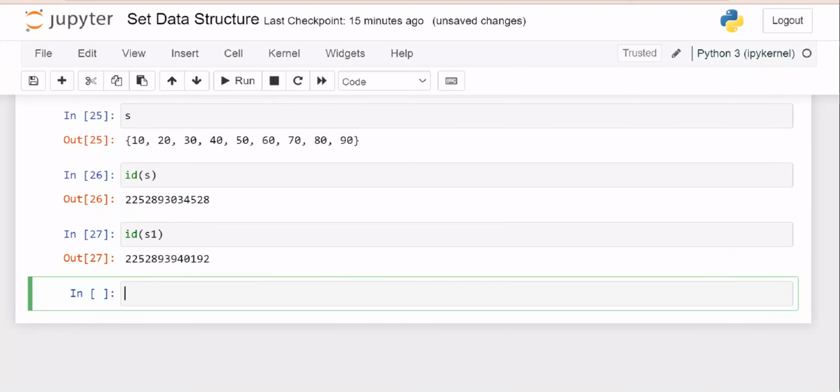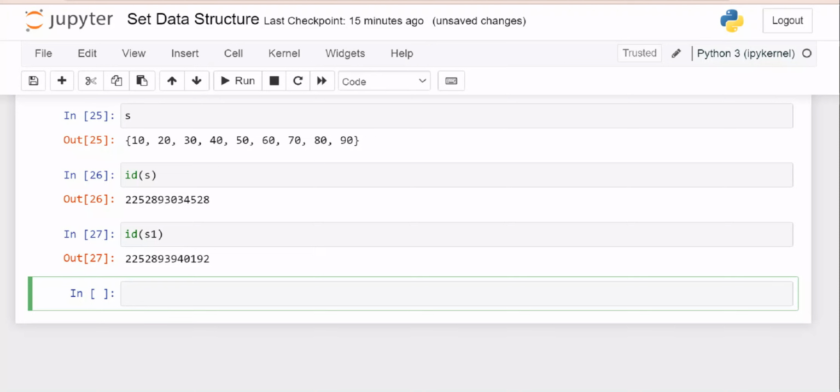S is having its own ID and S1 is having its own ID. That means copy will create a separate copy of the original set.